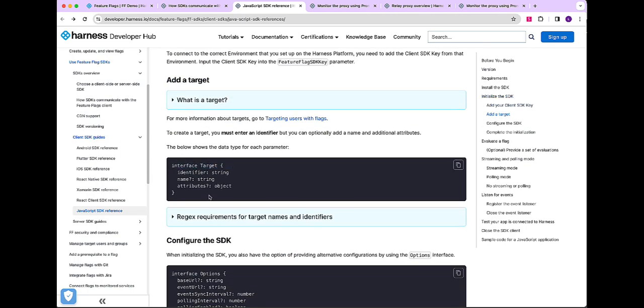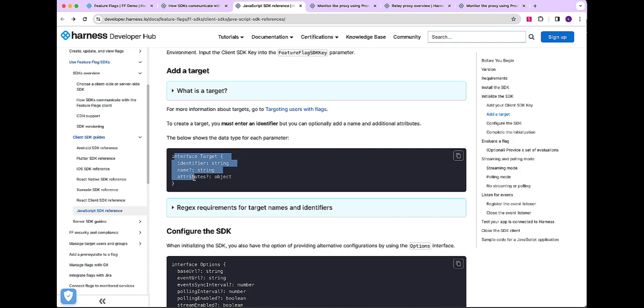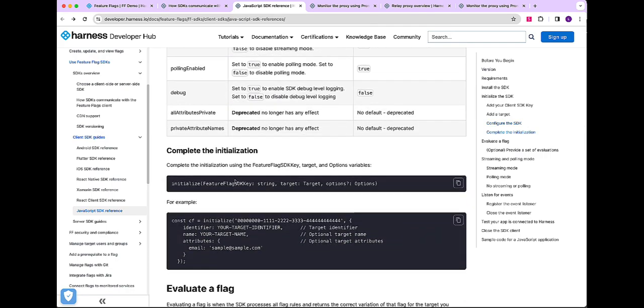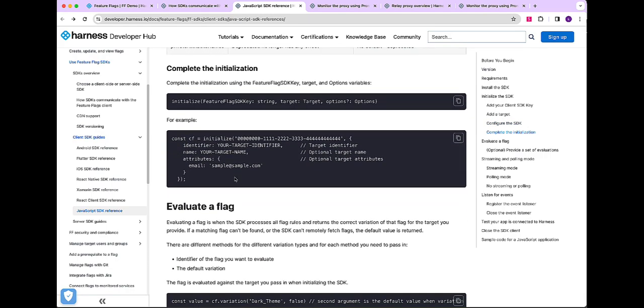And then you define the target object. The target is the user or account or the session, whatever data structure you want to use to control who can see flags, such as turn the flag on for this individual or for this account or for all the folks in this location. We have other videos and deep dives in the documentation on how to use targets to accomplish all the rollout scenarios you might be looking for. And then you configure some of the SDK parameters and move on to passing it actual flags to evaluate.